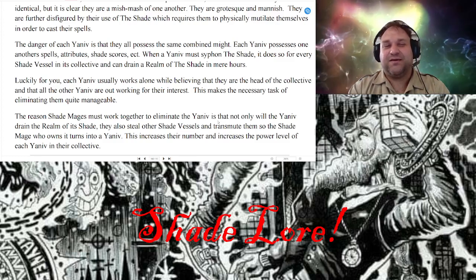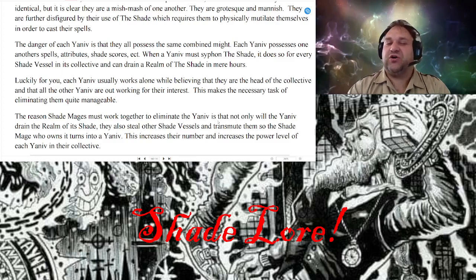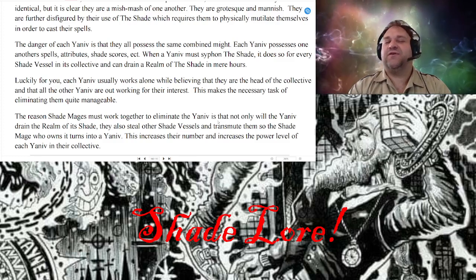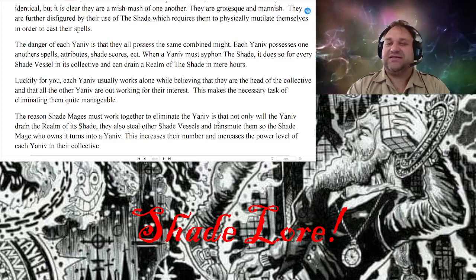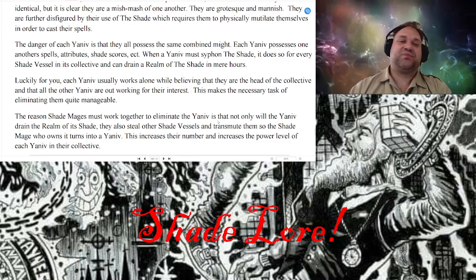Luckily for you, each Yaniv usually works alone while believing that they are the head of the collective and that all other Yaniv are out working for their interest. This makes the necessary task of eliminating them quite manageable.